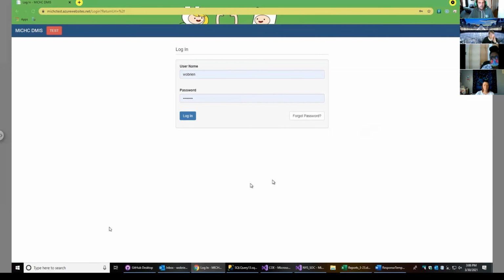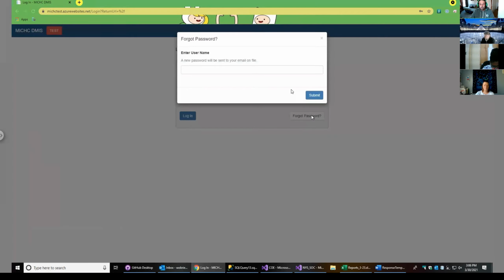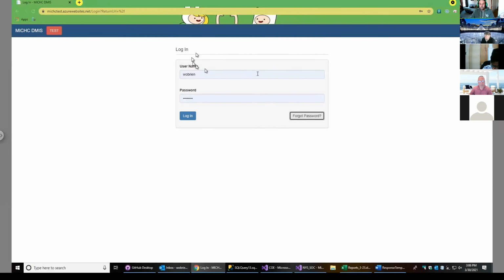Once your account is created, you'll navigate to the login screen. This is a test URL, so you won't want to use this one. The real URL will be in the email that you receive. The first step is generating a new password, and you'll do that by clicking this Forgot Password button. A little prompt will come up, and you will enter your username and click Submit. I'm not going to do it right now, but when you do that, a little message will pop up here in green telling you that an email has been sent. The password will be in that email, and all you have to do is type it in here to log in. Sometimes that email will end up in your junk folder, so be sure to look there.